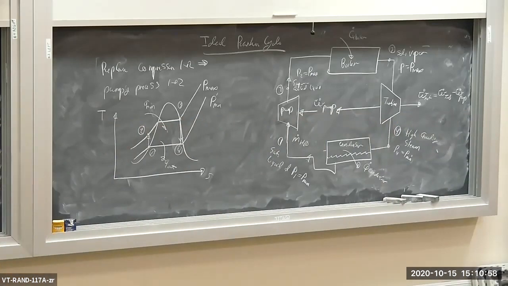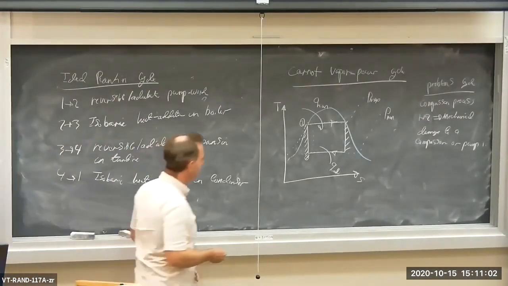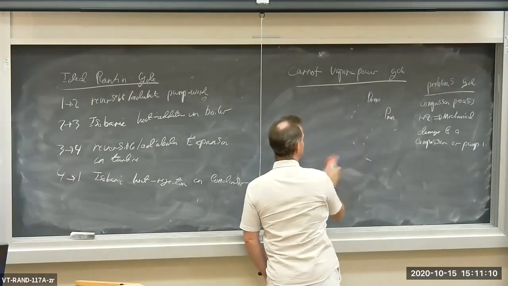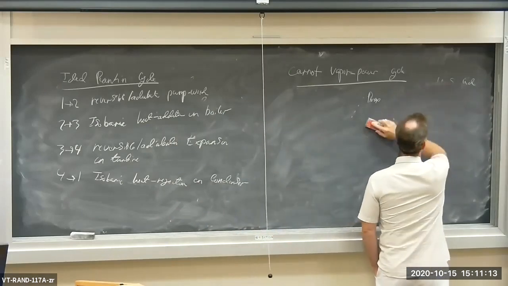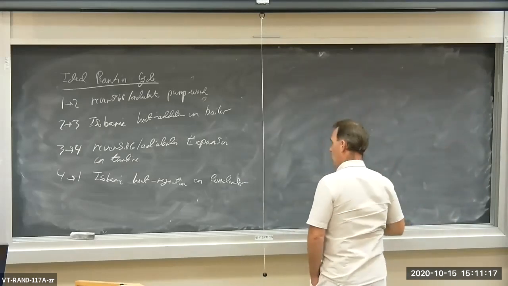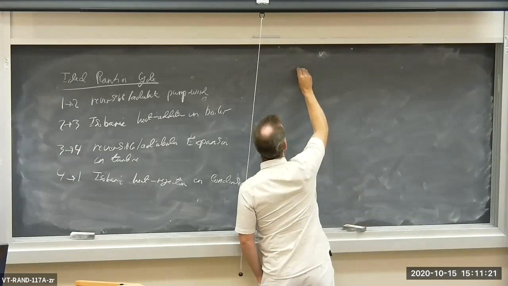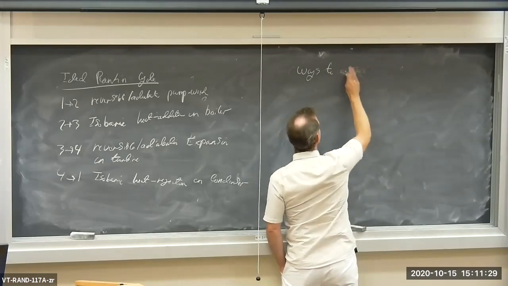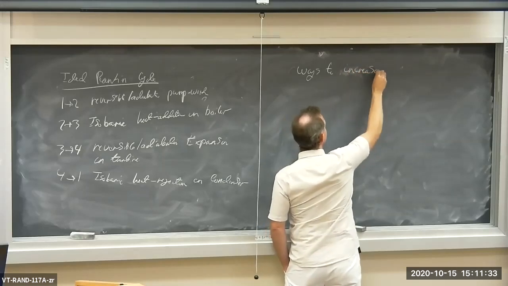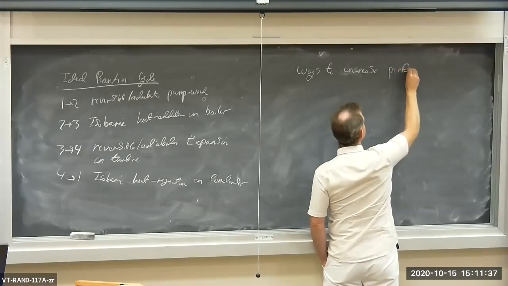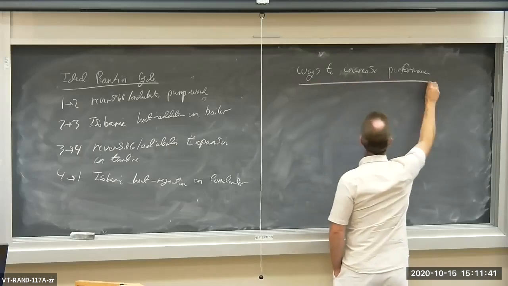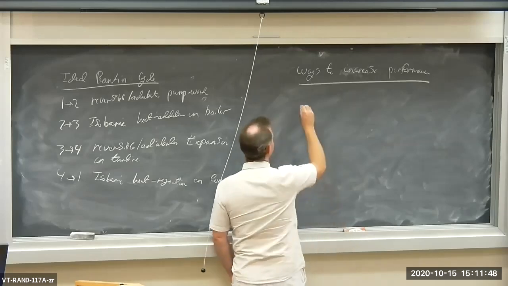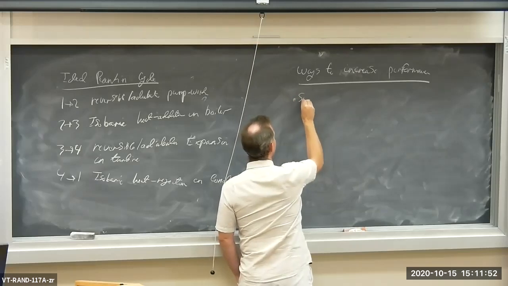Now, what are some strategies here for increasing performance of the Rankine cycle? Remember we talked about increasing performance of the Brayton cycle? What are some things we can do to modify this cycle to either produce more power or to make it more efficient? So, ways to increase performance. We're only going to talk about one or two here. The big one is to superheat the H2O as it comes out of the boiler. So the big one is superheat at boiler outlet.